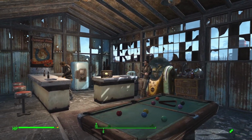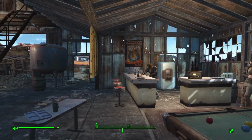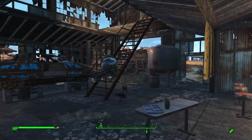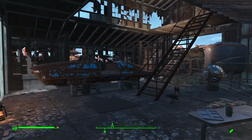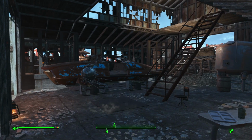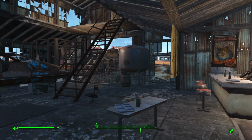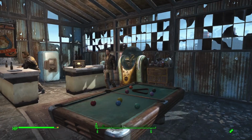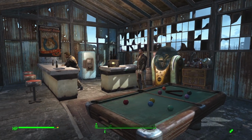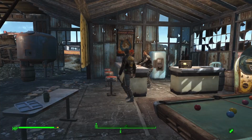And then here's the diner. So it's a cute little corner. They got a bartender back there, a pool table, jukebox. We got what are those things called? The iRobot. iRobot, the robot that's also a movie starring Will Smith. Anyways, yeah, but I like what we got going on here. It's kind of cozy, it's homey. It's a charming little recreational center.